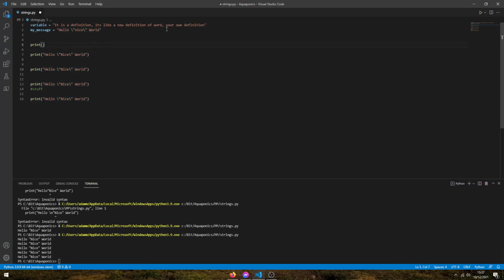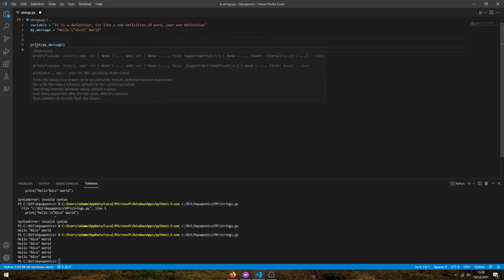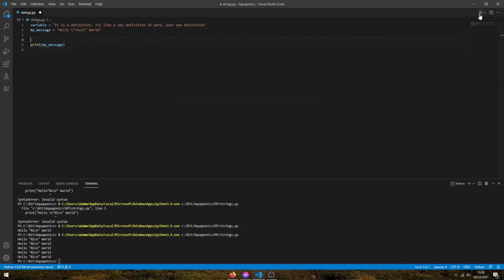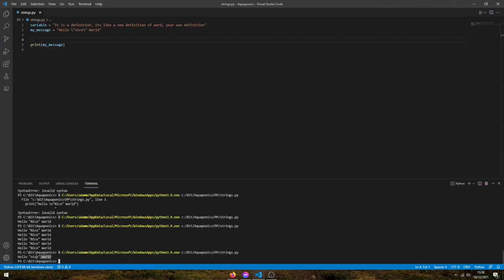Or I can do print my message. And if I do print, and in parentheses, my message, and I hit play, then it brings back my message.